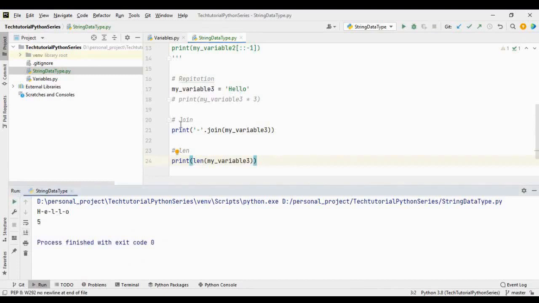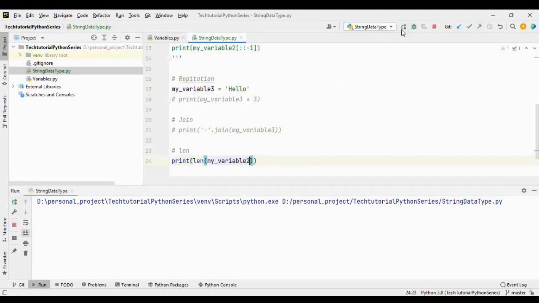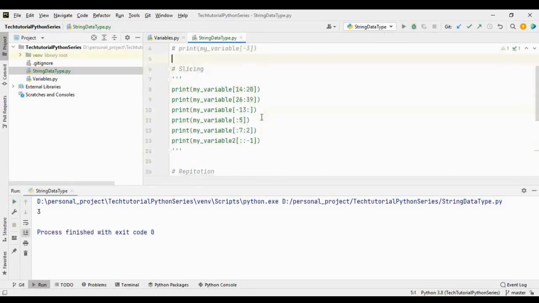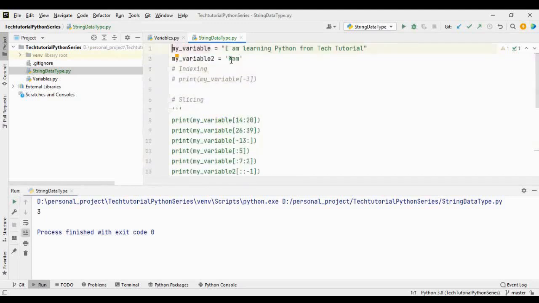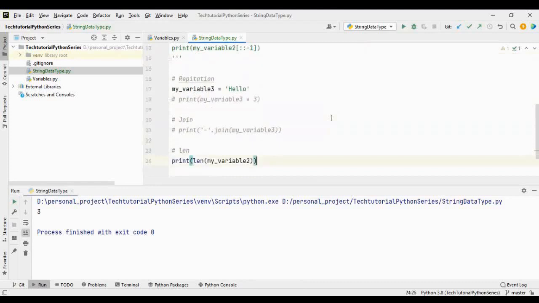So 5 has been printed. Let me print the length of my variable 2. Here my variable 2 contains the data ram, so its length is 1, 2, 3. Similarly, we can use the length function to calculate the length of any string data type.